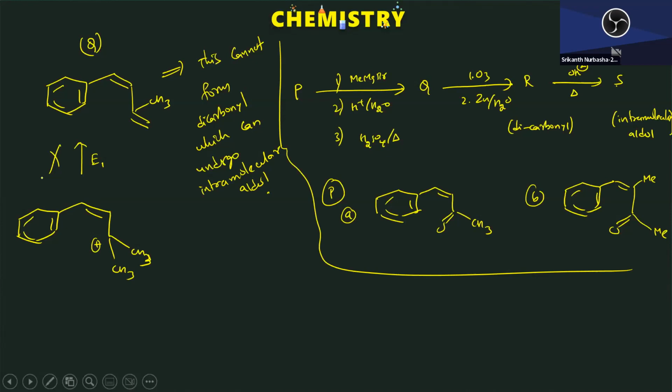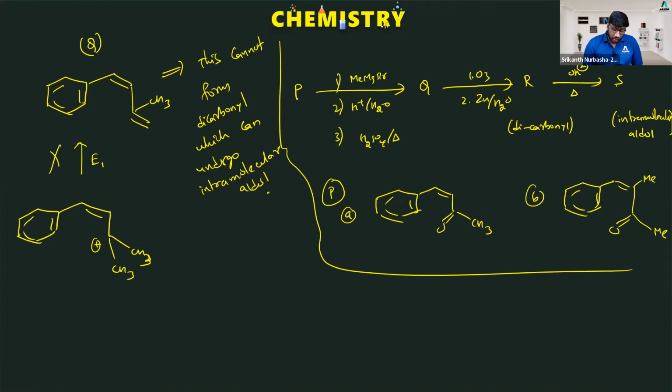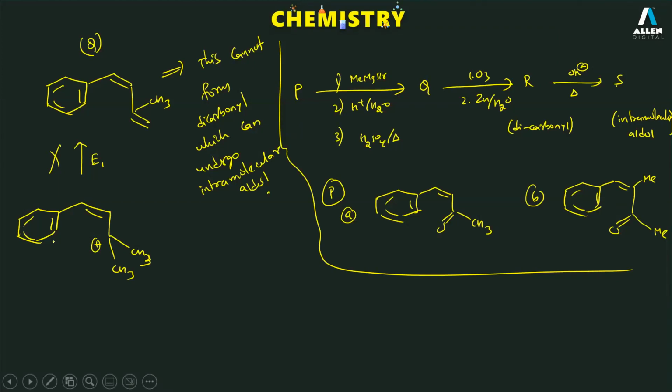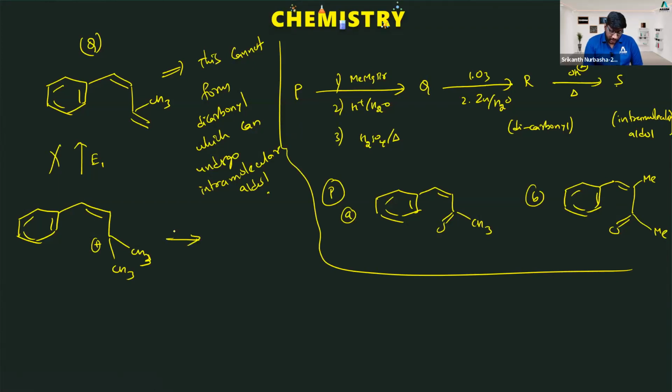So the reaction you have to think of is this: P upon treatment with CH3MgBr followed by acidic hydrolysis, followed by H2SO4 upon heating, I form a carbocation, right? Instead of directly doing the elimination and forming the alkene, what reaction can you think of? Anyone can say it? Resonance, yeah, resonance you can do. If I write the resonating structure, I'll get a positive charge here, double bond, CH3. Yes or no?